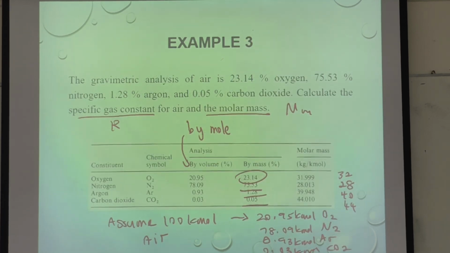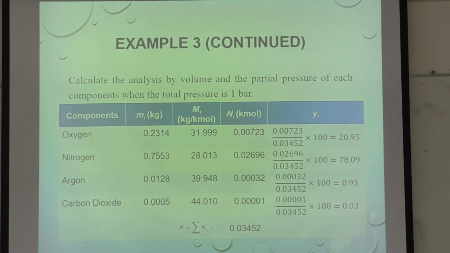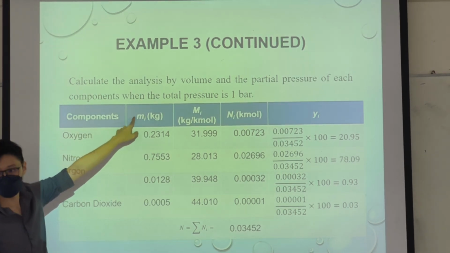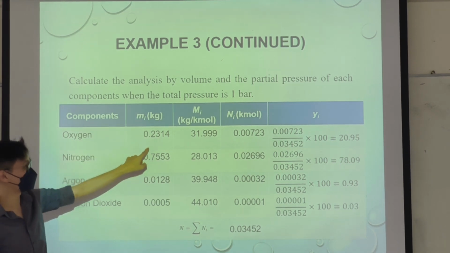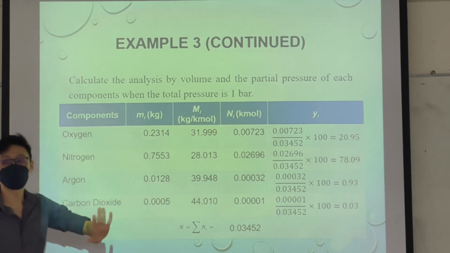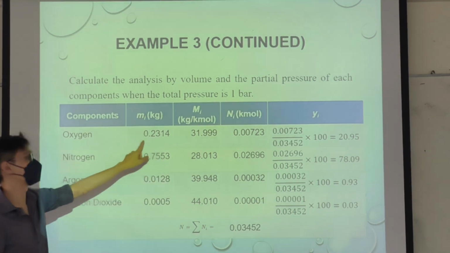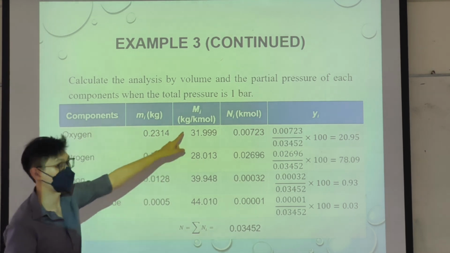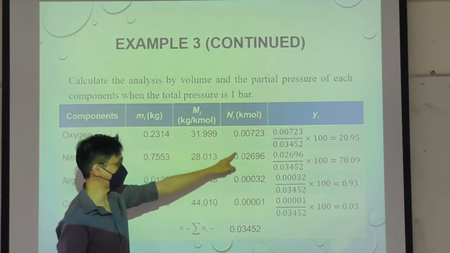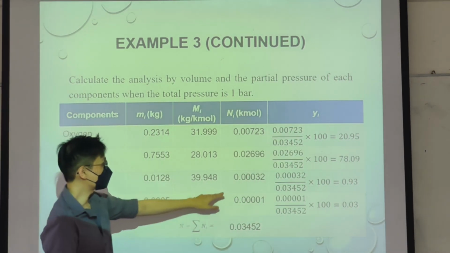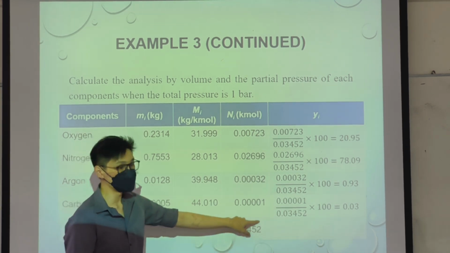let me check that paper. So now, this is where we are assuming 1 kg. In this case, we assume 1 kg of mass so that we convert this mass fraction into kg instead of just a fraction. So if you assume 1 kg of mass here, you have 0.23 kg of oxygen, and likewise for nitrogen, argon, and carbon dioxide. Then based on their molar mass, you can convert them into mole. Then here this mole, you total it up, you get this value.